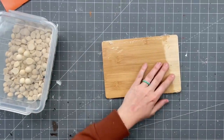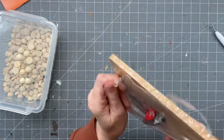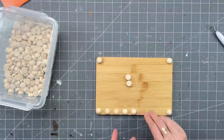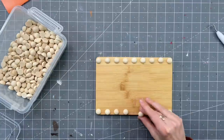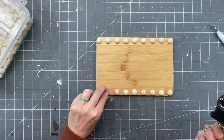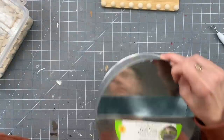All right, the next one — I don't know if this one's my favorite or the first one is, let me know which one's your favorite. So taking a bamboo cutting board, we're going to start with that and use some more of the slice beads. I'll have to put the sizes because they are different sizes. At first I thought I was going to go around this whole board with these sliced beads, however once I lined them up on the top and the bottom I liked this vibe. So I decided to go this route and I'm just going to hot glue all of these on here. You can use wood glue, super glue, whatever preference — but hot glue and wood are besties, they do very well together.